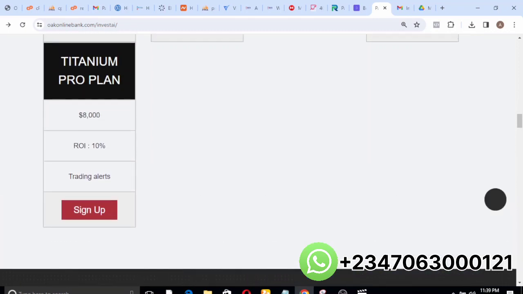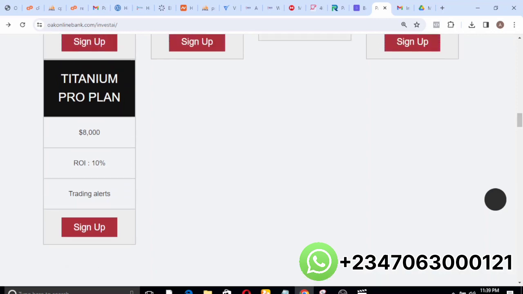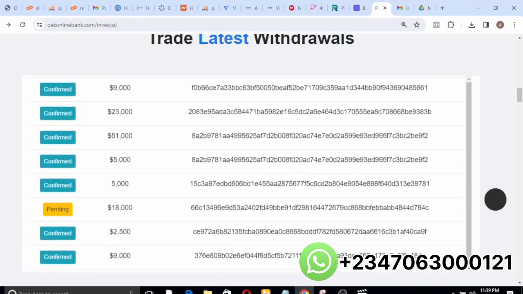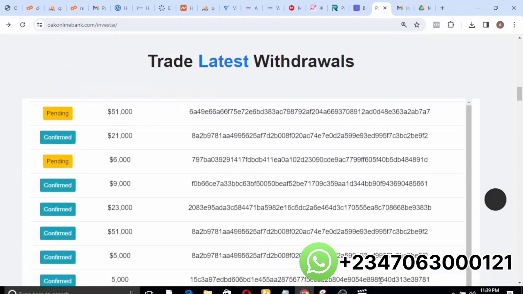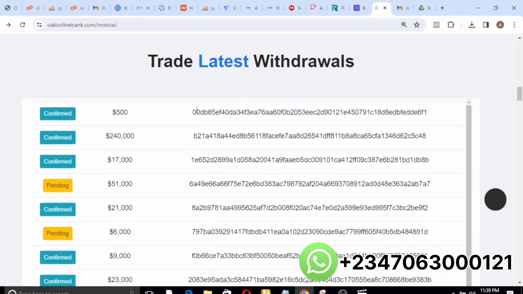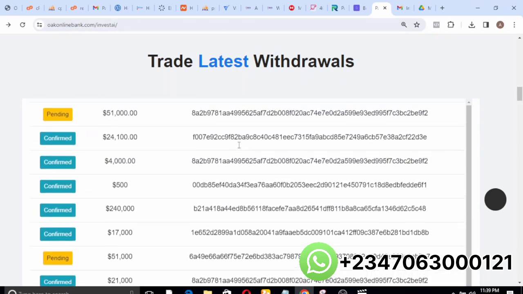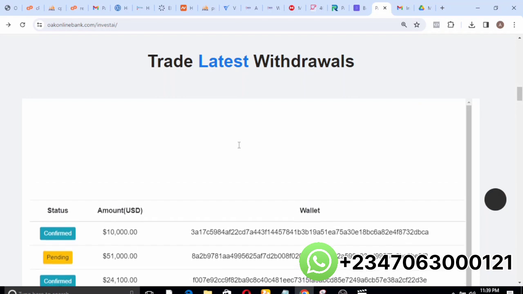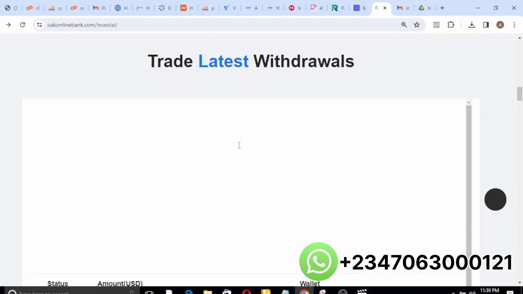But they have to trade before you get that plan or the ROI of that particular plan. It also has an advanced feature. You can see they get to see the latest withdrawal. This is a very robust feature, okay, of people who are probably depositing or withdrawing from the platform, okay.